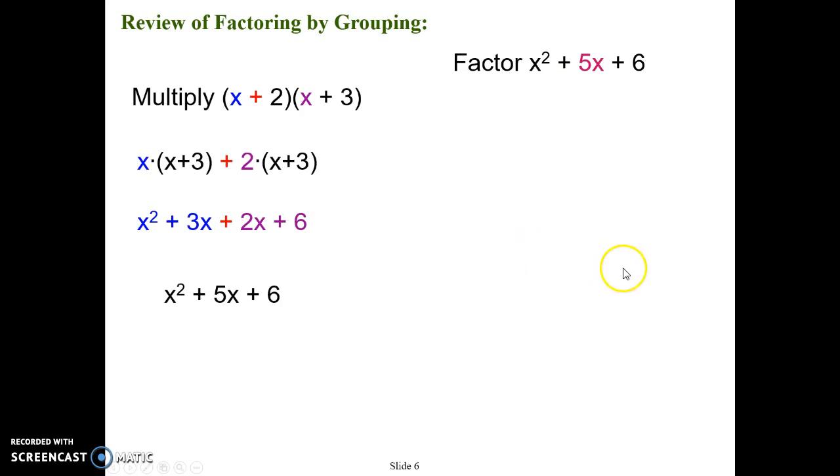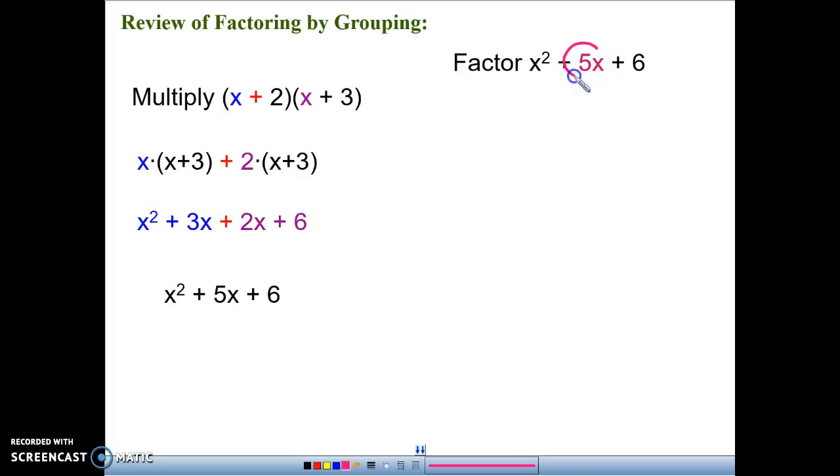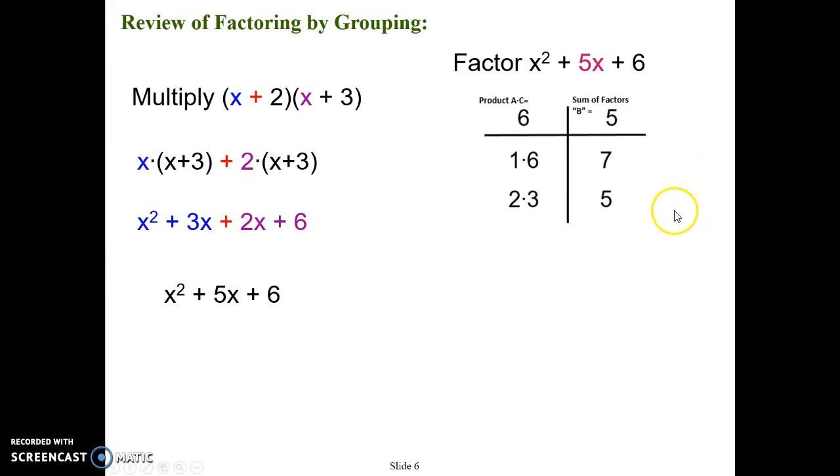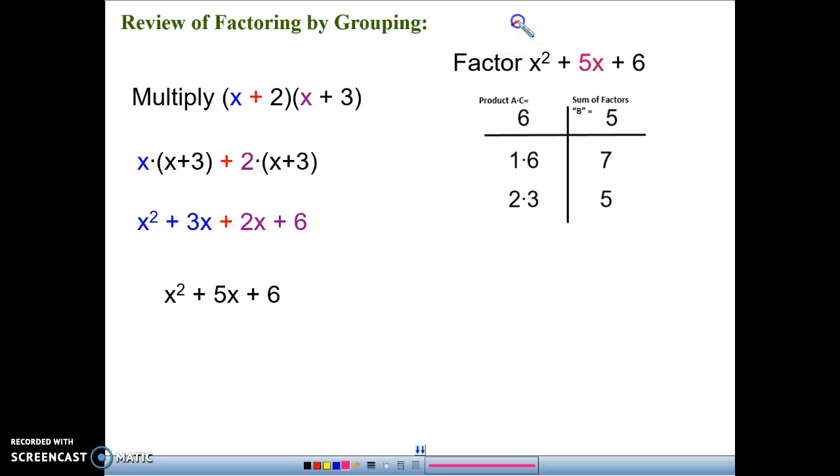I'm going to use what's called the AC method because I need to show you how to go from this and break it down into these two terms right here. That's the trick. Once we've got these four terms, then we're going to factor by grouping. So here's what I do. I set up this little T-chart. And you have to remember the basic form is ax squared plus bx plus c for all quadratics. This number here is your product of a times c.